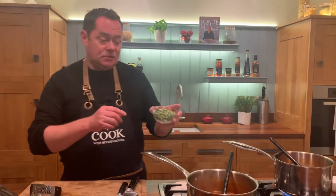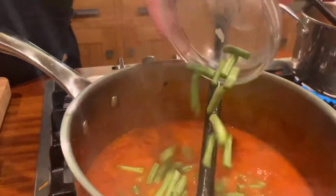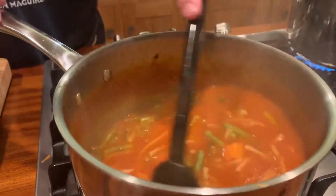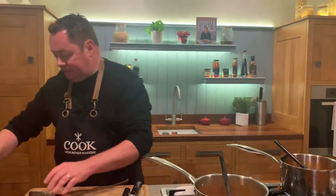Now we're going to talk about the pasta, but before I do that, we're going to literally put in our green beans into this one here. So the green beans I've cut in roughly half the size of your small finger. So they're going to go in. So this one is already cooked here. So I'm just going to let them cook, bring that back to the boil here. So let's talk about the pasta.